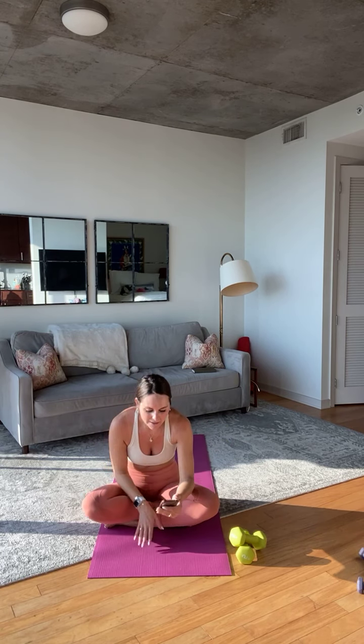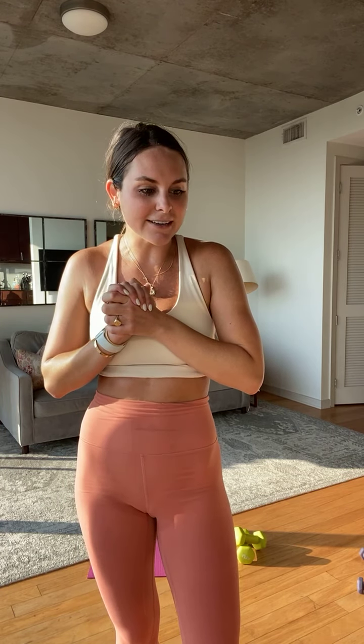Thank you guys, thank you all for being here. Sculpt and just moving my body in general definitely helps me create a little resilience — in my body, in my mind — going into the week where you never know what's going to happen or what challenges are going to be thrown your way. So take a little bit of this good juju, good energy, into the rest of your day, your week, your month. I will go ahead and save this to my IGTV and my site today so you guys can take this again. I will be doing a 60-minute version of this class on Saturday at 9:30 a.m. Central Time — hopefully y'all can join for that. Loved having you guys — bye!